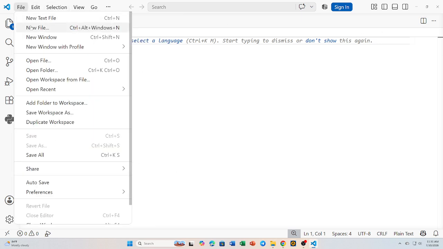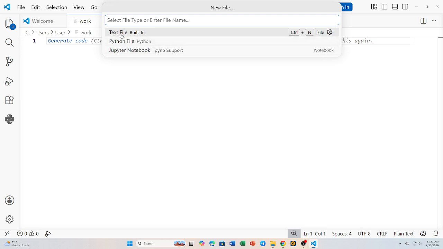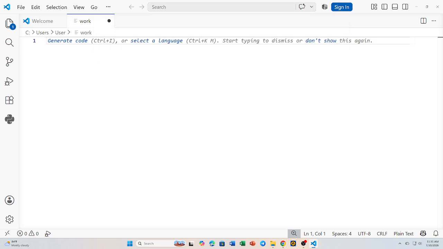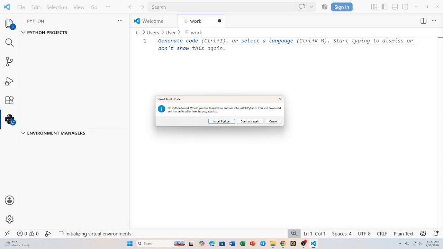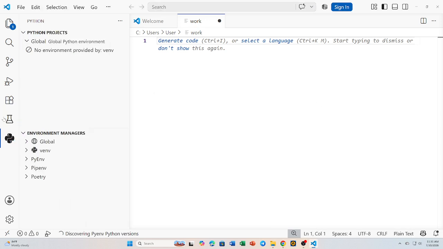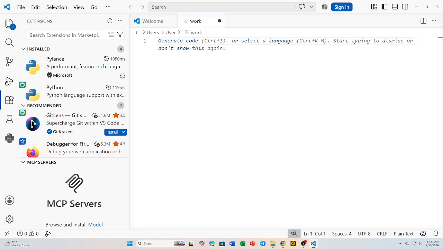Open the appropriate menu and choose the option to add another folder to the current workspace. Select the second project folder, and VS Code will add it alongside the first project. The Explorer panel will now show both folders, making it easy to switch between their files. You can continue adding folders if you need to work with more related projects.